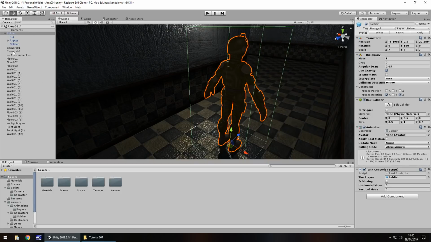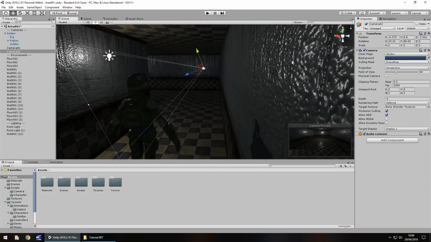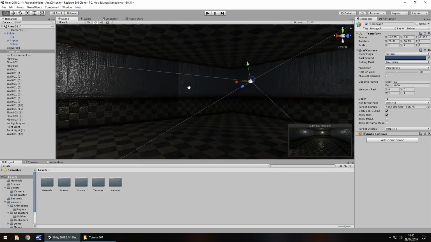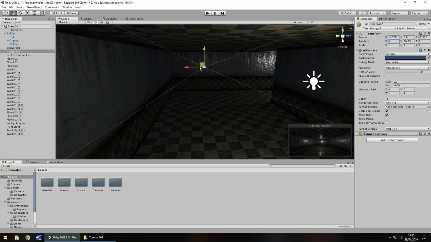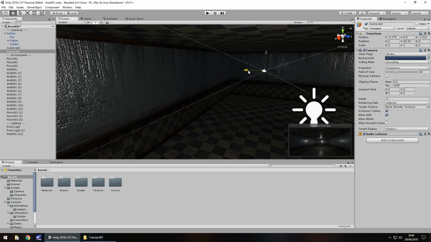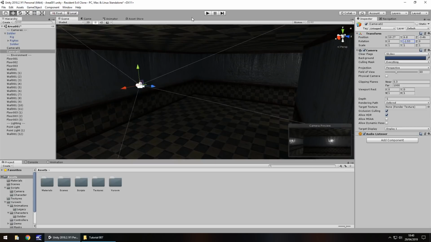I did say earlier in the series that having too many back-facing cameras isn't really Resident Evil style, and it isn't representative of how Resident Evil works. So I'm going to take this opportunity to move camera 2. I want to turn it back on, and rather than have it facing this way, I am actually going to move it over here. If I bring it to 0 on the rotation and simply move it this way a little bit. Now let's see if we can bring it somewhere here and rotate on the Y. Look down a little bit.